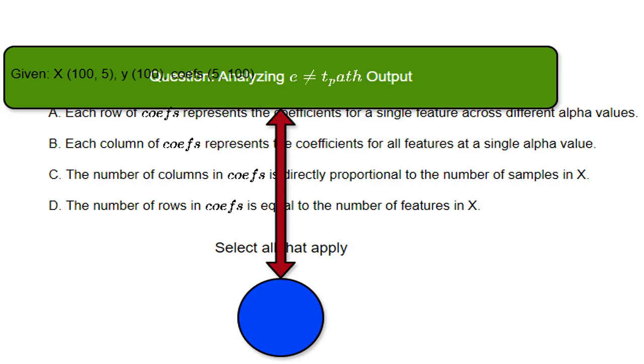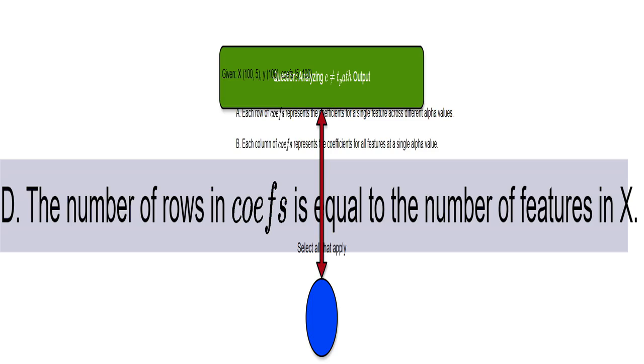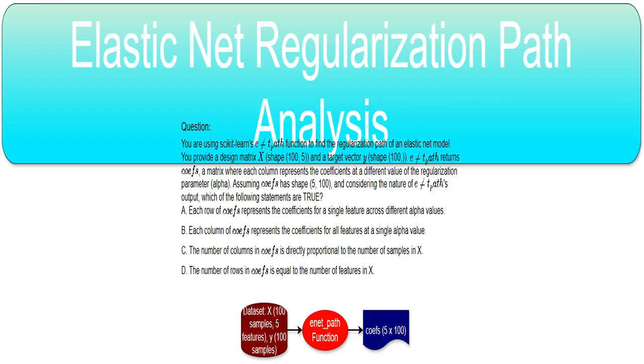The entire problem revolves around analyzing the output of the elastic net regularization path, which is a method to find the optimal coefficients for a linear regression model by varying the amount of regularization. Enet combines both L1 and L2 regularization. This instruction simply tells me that multiple options could be correct in the quiz. I have to carefully analyze the statements I reviewed above to pick out all the true statements, which were A, B, and D. This is the title of the problem.